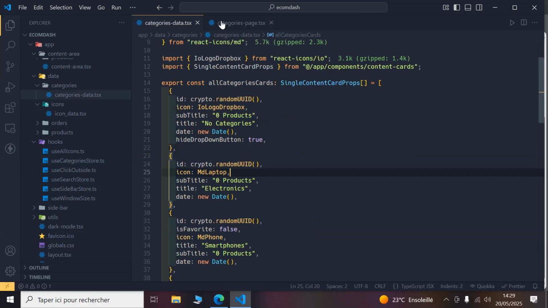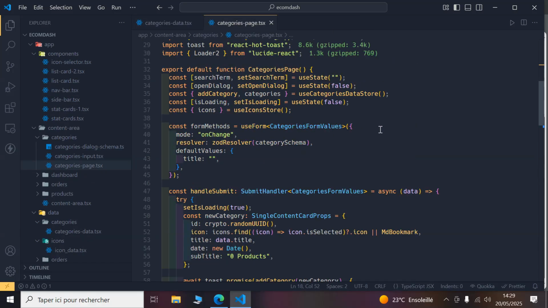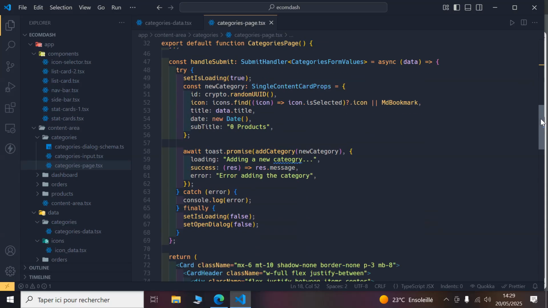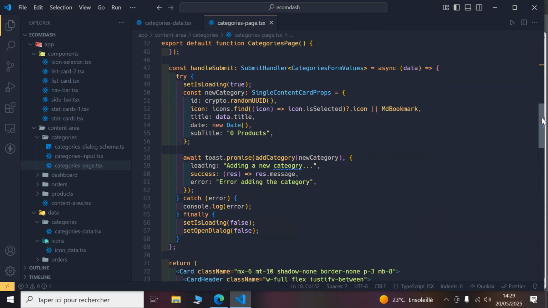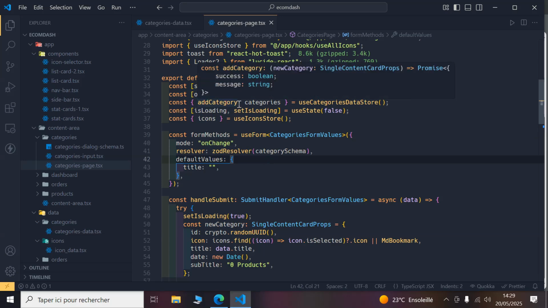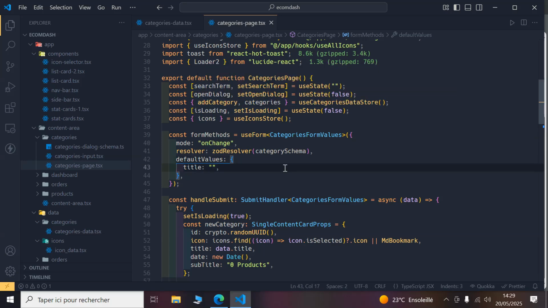Then I'm going to go back to the categories page and I'm going to show you some of the modifications that I did to be able to add the new category. So the first modification here is that I added this. So we are going to access the add category and the categories.